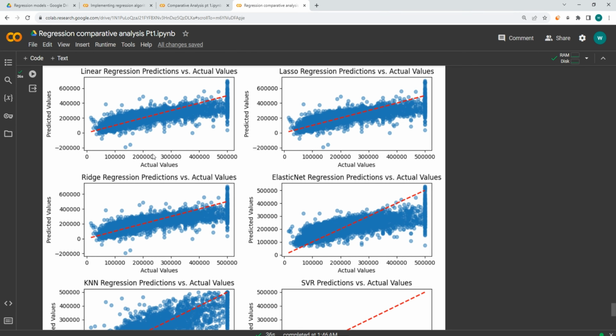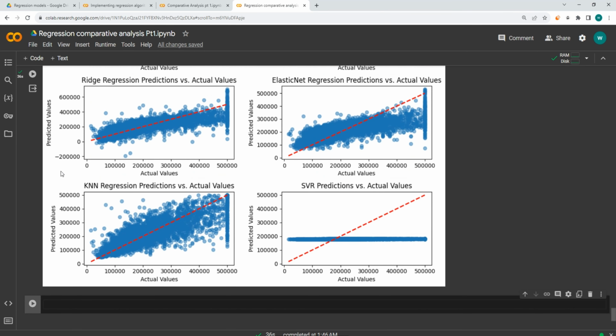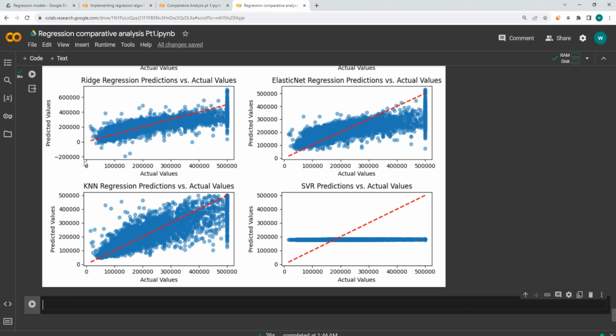So with reference to the KNN regressor, the scatter plot for that shows a strong positive correlation between the actual values and the predicted values.